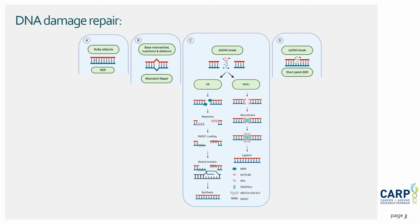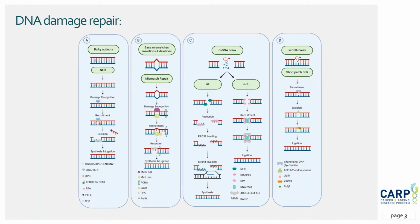The alternative pathway, non-homologous end joining, is somewhat more simplistic, which is simply the recruitment of DNA repair proteins, then religation of the broken ends. This, however, has a higher risk of loss of genetic information, as no template is used for the repair. A similar process can be seen within the other repair pathways, with basic steps of DNA damage recognition, followed by the recruitment of additional DNA repair proteins, then the excision of any sort of DNA base or nucleotide, and finally the synthesis of new DNA and the religation of the damaged DNA back together.